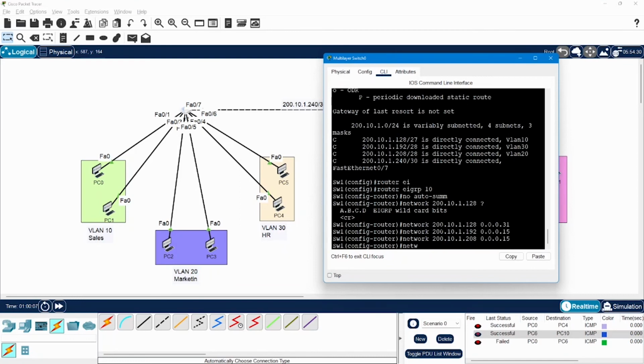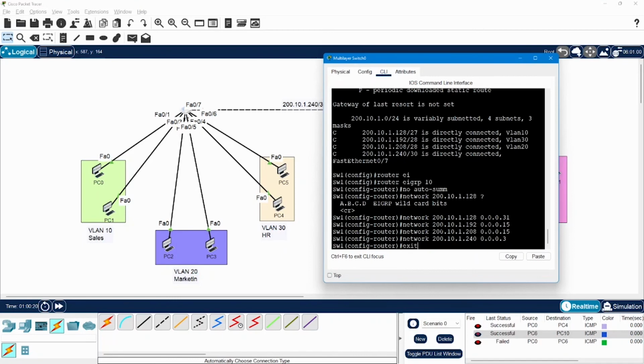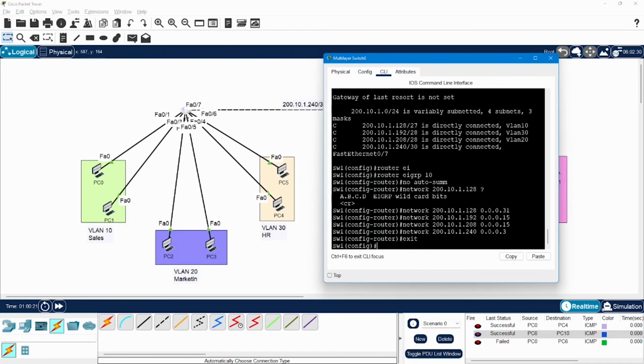Then finally for the last one, 200.10.1.240, we have a /30 subnet. That means our wildcard bits are going to be 0.0.0.3. That's it. Exit. We are done advertising all the networks on switch number 1.